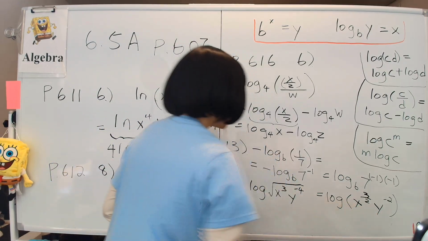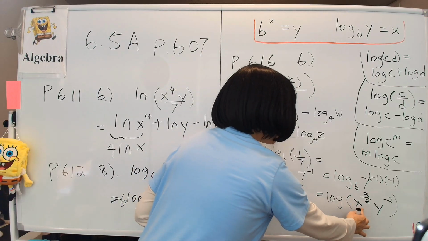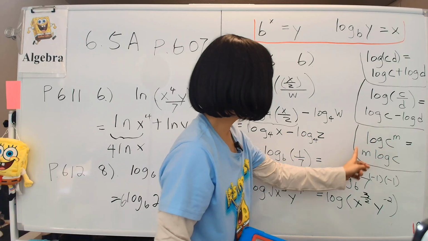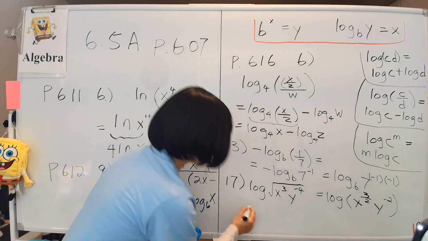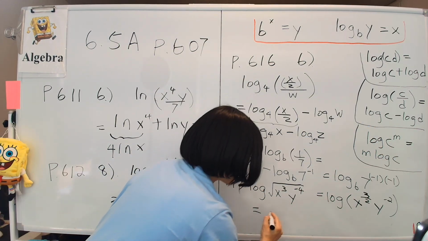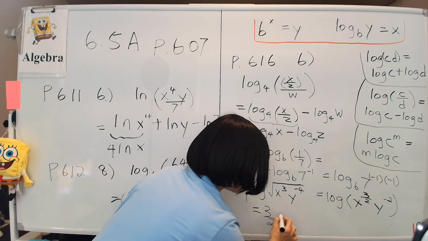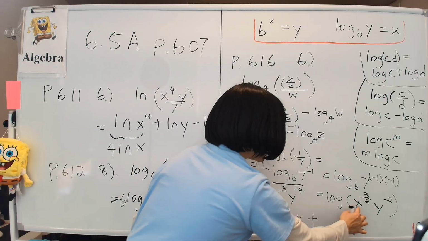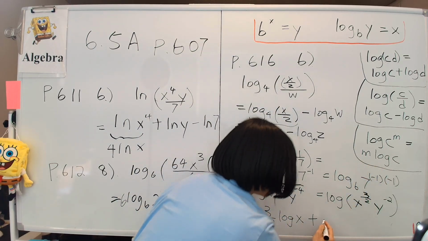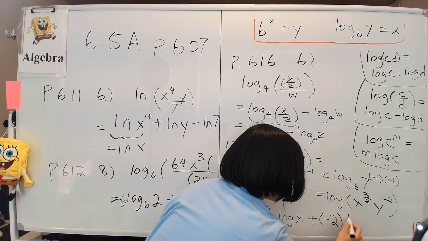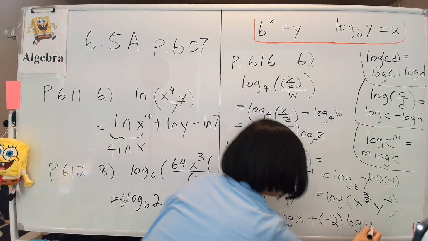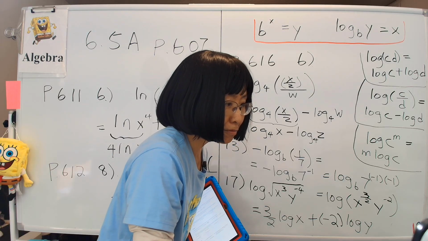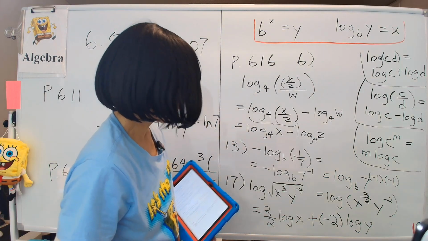So anyway, when we got that, then we split it up, and multiplication becomes addition, right? And we will kick the power to the front. Okay, so we'll do both at the same time. This part becomes 3/2 log of x, plus, being that this is being multiplied, and then kick this thing in front, minus 2 log of y. And that should be the answer. Let me check. 3/2 log of x minus 2 log of y is right. Okay, so that's the answer at the back of the book.